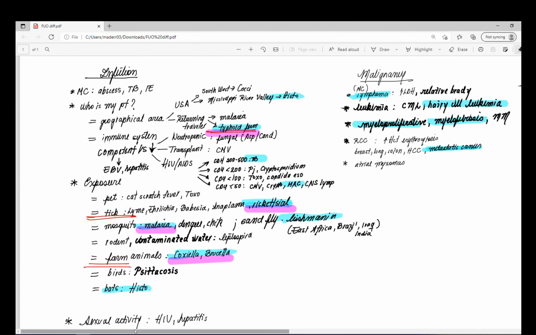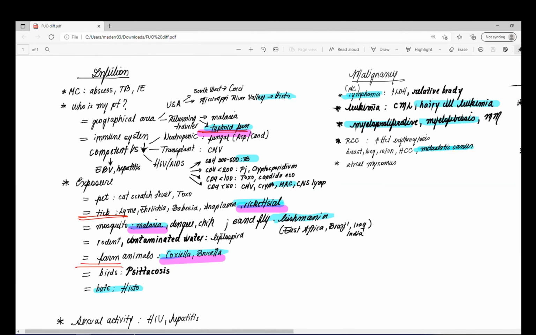You can see all the kind of differentials. And those are the kind of questions that it's not something you will ask right off the bat, but if you have 3 weeks of fever and at week number 2 or 3, you have this patient, these are kind of the things that you want to start thinking about.